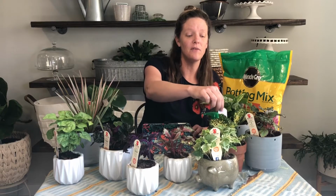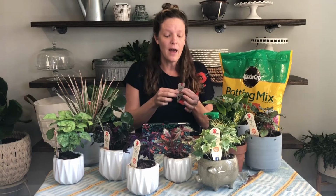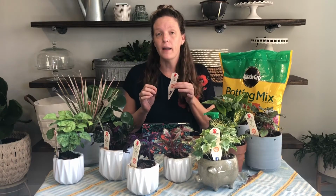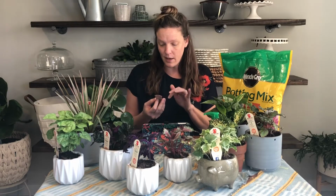So when you pick up a plant to look at and you're in love with it, if there's not someone to tell you all about it and you don't have a little card, maybe put it down and do a little research before you take it home. A lot of these plants are purchased from Walmart and Lowe's this time around. They each came with their own little tag to talk about what variety they are and to give me information about how to care for them, such as this one right there.